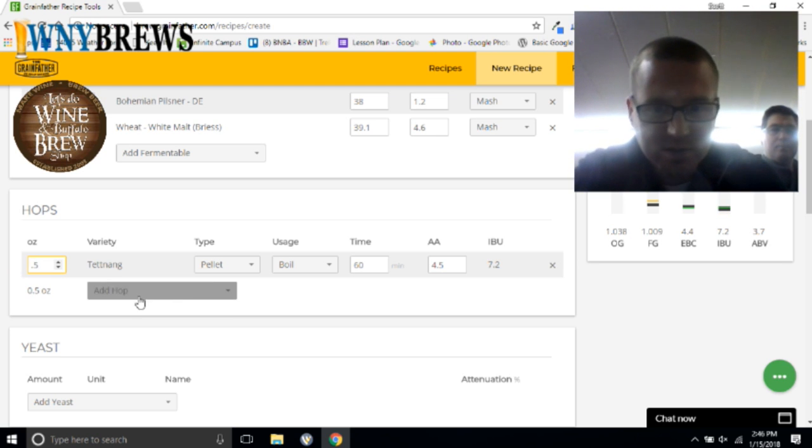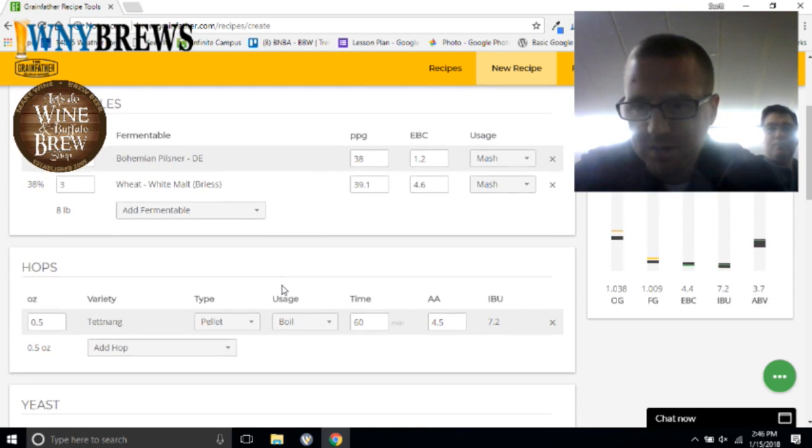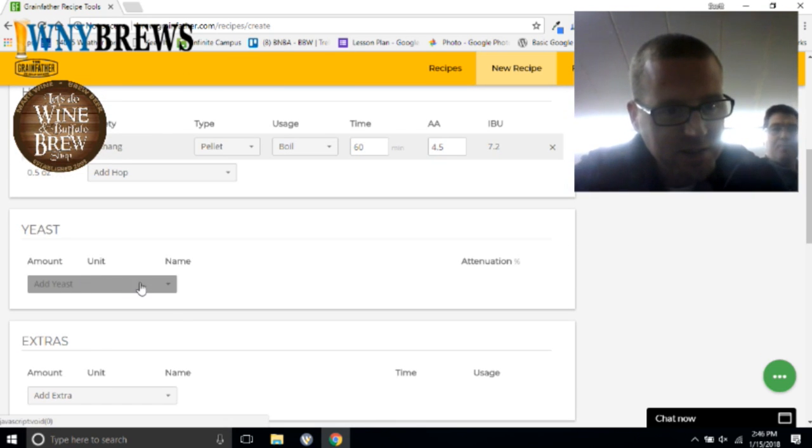This is really good. They're very consistent with it too. We don't want to bitter up a Berliner Weiss. You only have one sip.